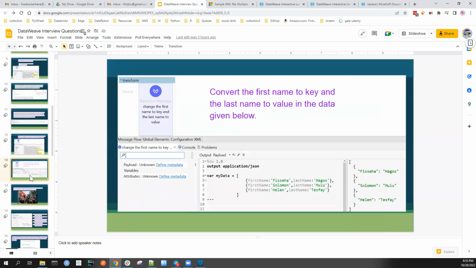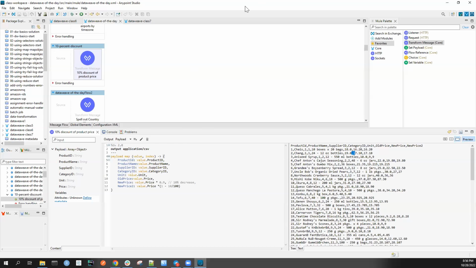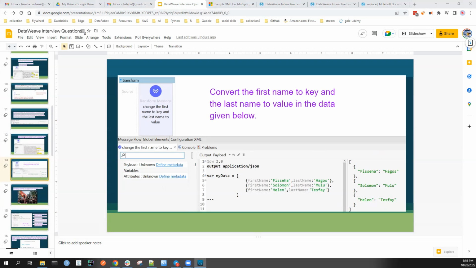I will move faster. This one here says convert the first name to key and the last name to value in the data given below. So this one, let me copy paste it and share the data with you if you want to try it.